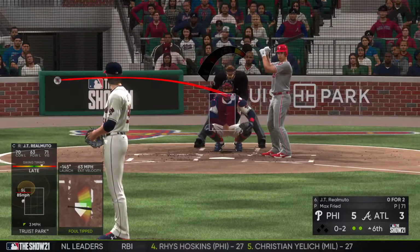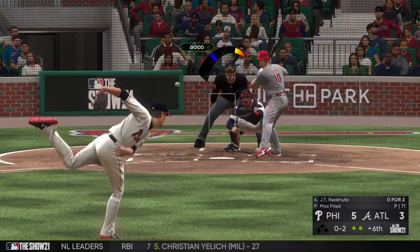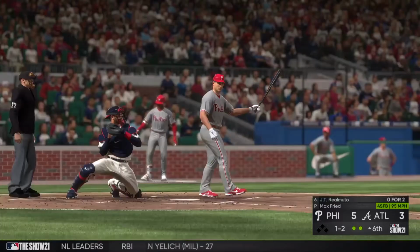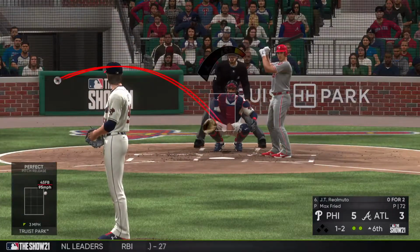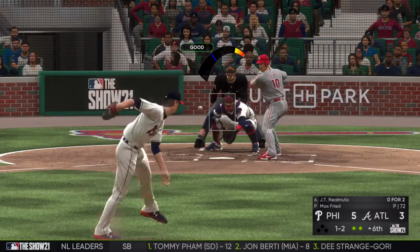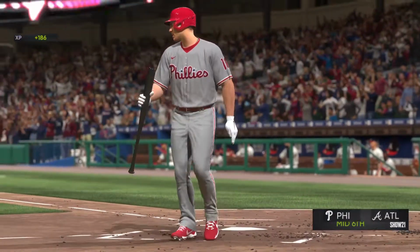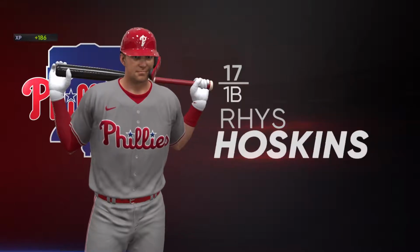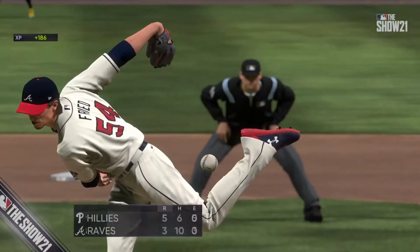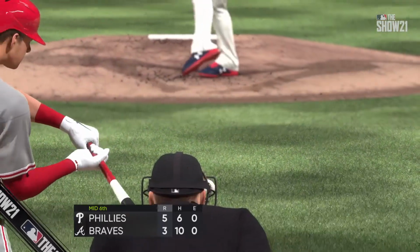2 out, nobody on. And he'll take the fastball here inside off the plate. It's 1-2. Stone cold take right there. That fastball very well. A swing and a miss. That retires the side, and that will do it. But the fighting strike for a pair, both coming on this 2-run home run. Bottom of the 6th is straight ahead.